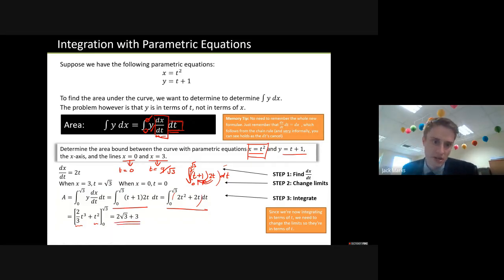So in other words, you're indirectly integrating the function y with respect to x. And you're doing it indirectly because things are in terms of t. So the trick is to use this part here, and we've seen why it works because of this cancellation. But in order to do this, you must make sure all of your limits are in terms of t. Your y is already in terms of t, and you need this extra piece dx/dt, and you have to do some differentiation for that as well.